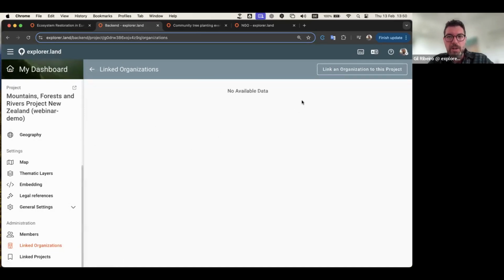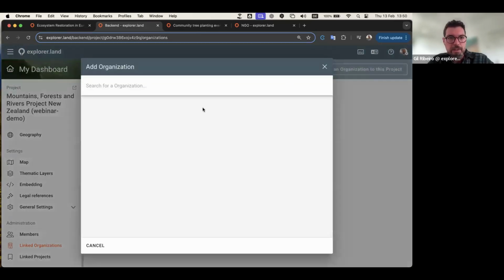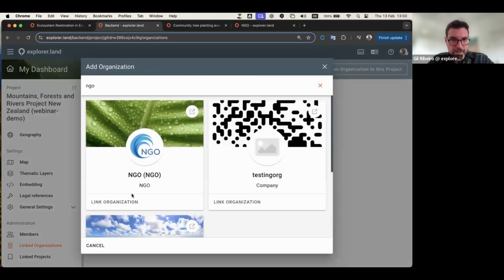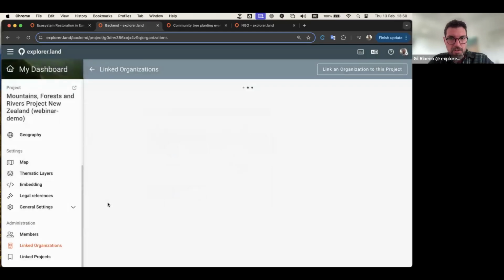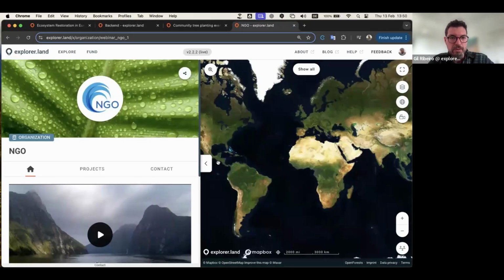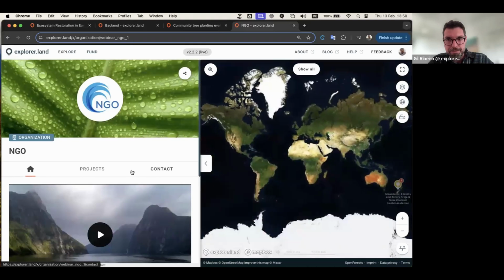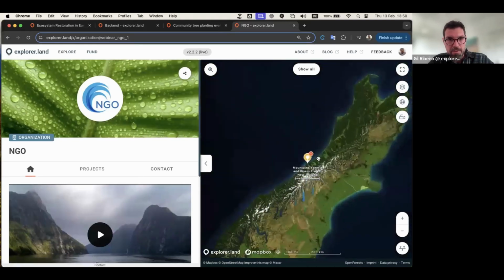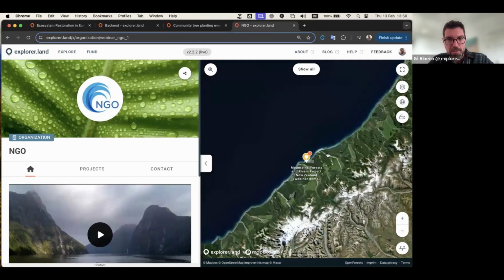So we are now in our project backend, and we want to link the NGO. There it is. So, link organization. Now it's linked. So if I go to my organization profile and now I refresh, I will see that the project that we created is already linked and appears on the organization map.